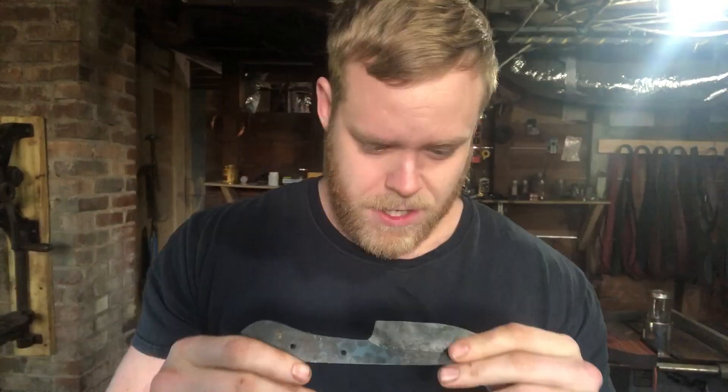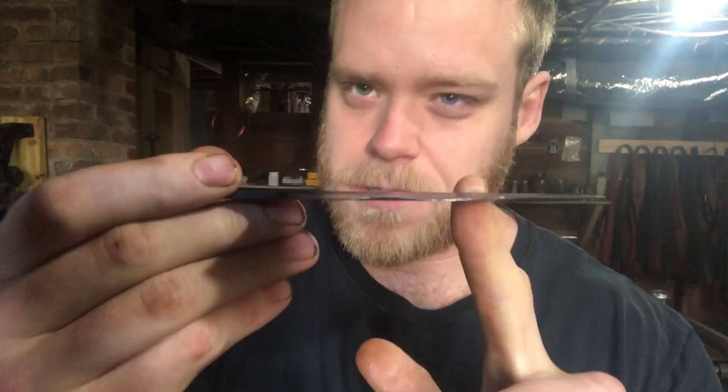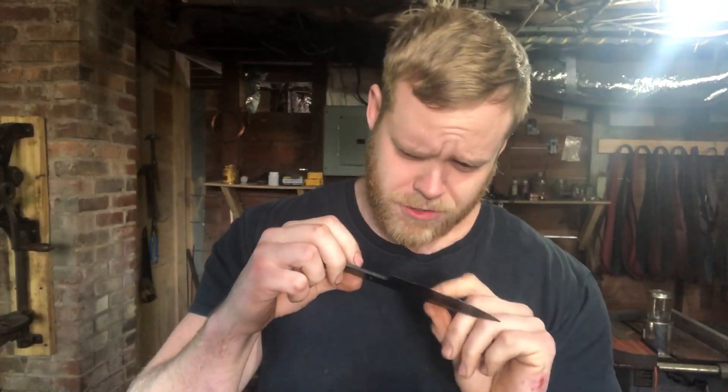It didn't happen during the quench. The reason I'm thinking it is, is because doing the hollow grind, I took this edge down very, very thin — almost a millimeter thin. Because hollow grinding has more surface area in contact with the belt and the metal heats up faster, I wanted to remove as little material after the heat treat as possible. But because that edge was so thin, I think the difference in thicknesses caused this metal to contract faster as it cooled down, and the steel just cracked — across one of the bearings, so the pattern welding was not at fault. It was just the thickness; it was too thin. Lesson learned: leave your edge thick before you go in for heat treating.